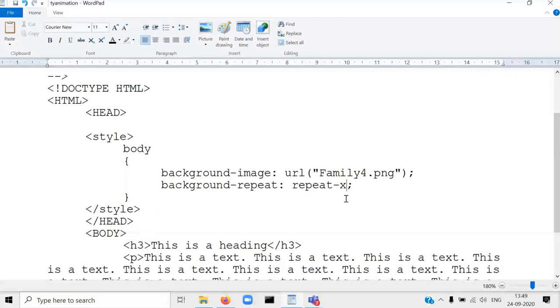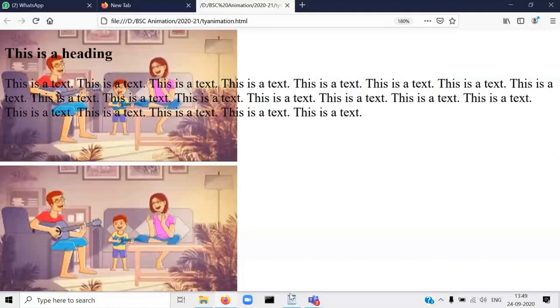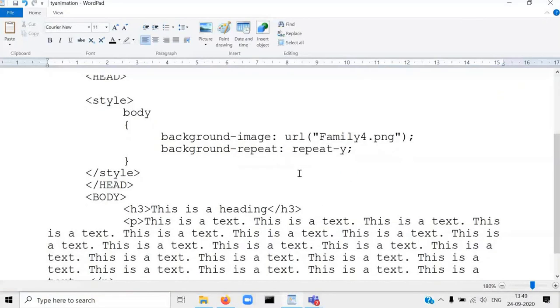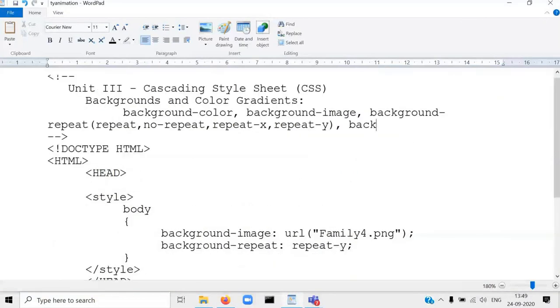So your background will be repeated in x horizontal direction only. लेकिन if you write y, so it will be repeated in vertical direction, y direction. Okay. So this is the use of background-repeat property. Now the next property is background-attachment.